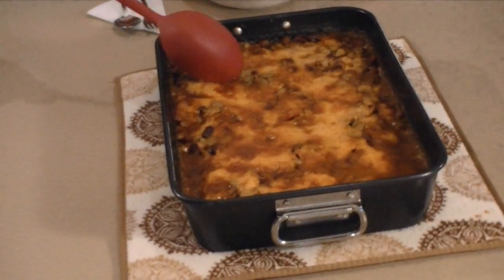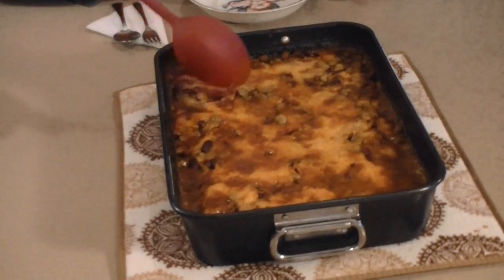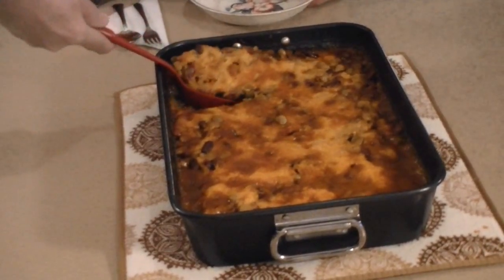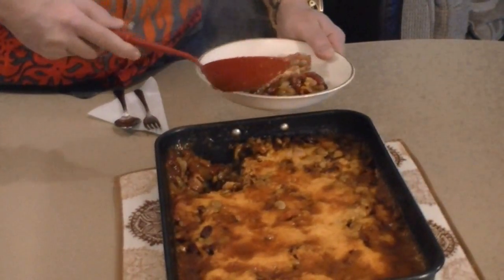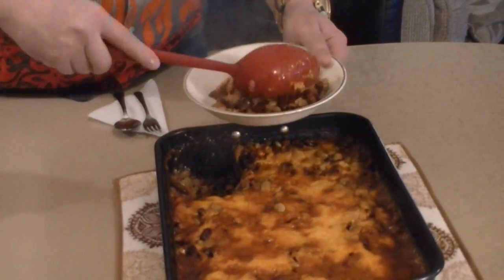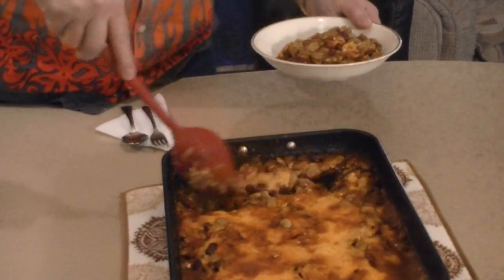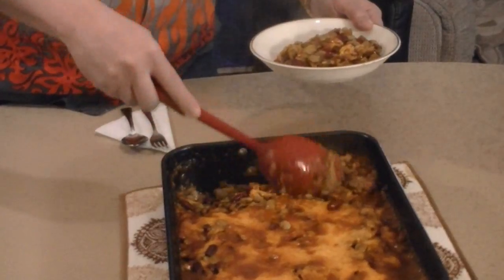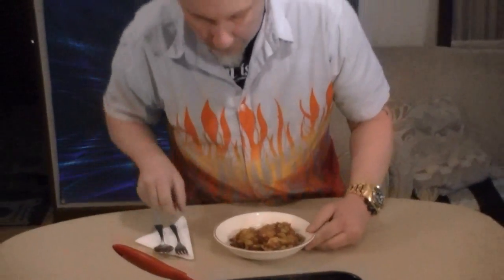All right, look at this. Good texture. I could mix the cheese all in, but I want this corner with the cheese on top because I like it like that. My first taste, man. Wow, that's a big meal. See, then we can mix this all up. Mix the whole thing up if you want. I think you could put some hot sauce in there. Whatever you like, some more spices or anything.